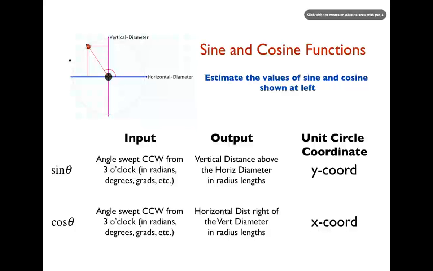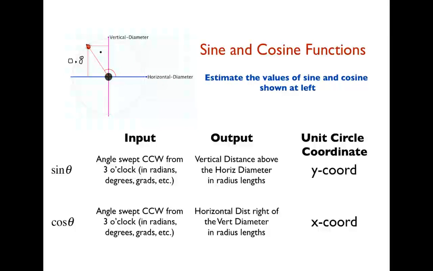It doesn't seem like we're getting it. This is about 0.8, 0.85 maybe. Okay? I'm not feeling like we're getting this. If it's a vertical distance in radius lengths, what's the vertical distance in radius lengths at the top of the circle? 1. So any other value in this quadrant is going to be how related to 1? A fraction of 1, right? So we're looking at this value, saying what fraction of 1 is that? That's what the sine is, the vertical height. This is about 0.8.